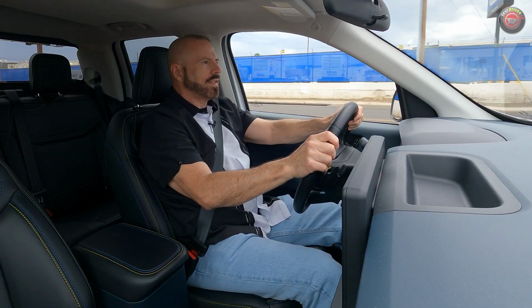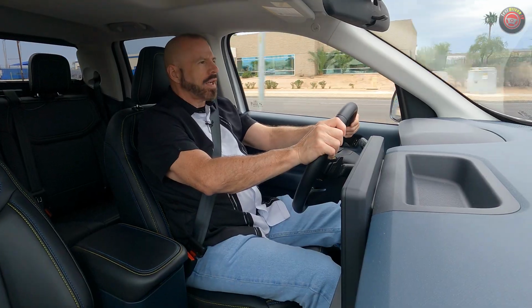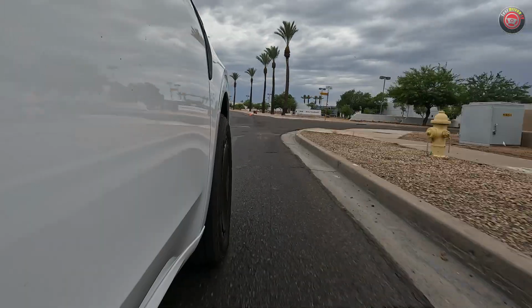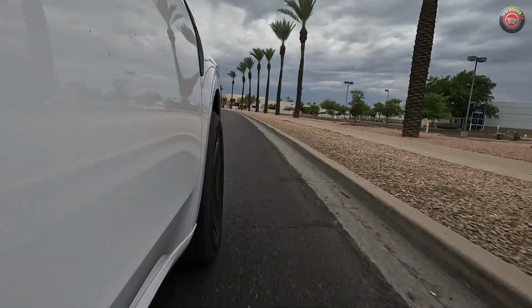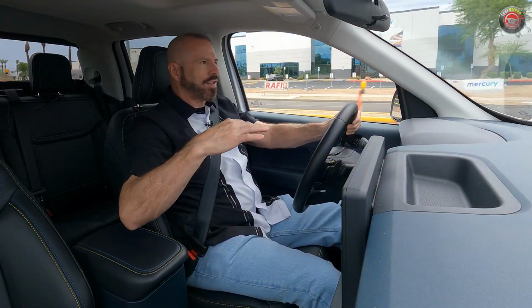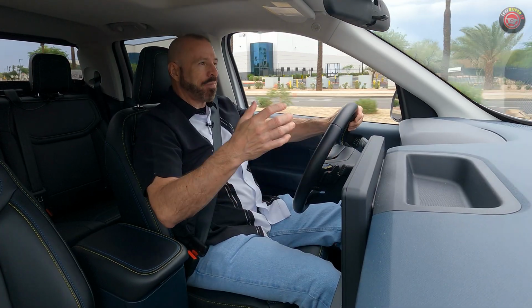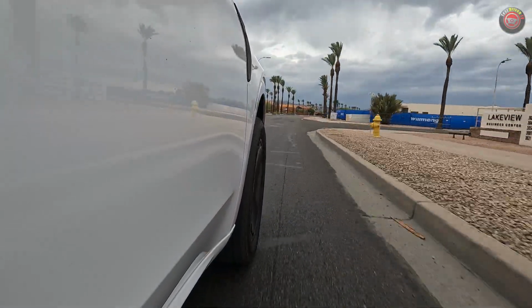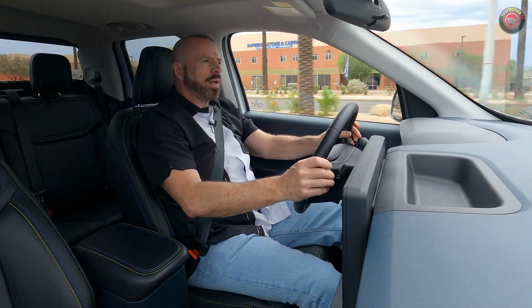And 60. Now, with 238 horsepower or 250, depending on which specs you believe, it's not really any faster than any other EcoBoost Maverick. In fact, there's some evidence out there to believe that it's a little bit slower because of the extra weight of all of the components this truck carries around with it. But it sounds good. It's got a performance sound to it that was sort of tuned in electronically, I believe. It's not the exhaust system, but it works very well.